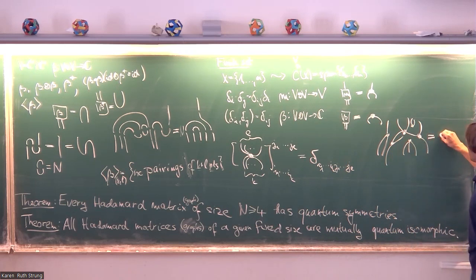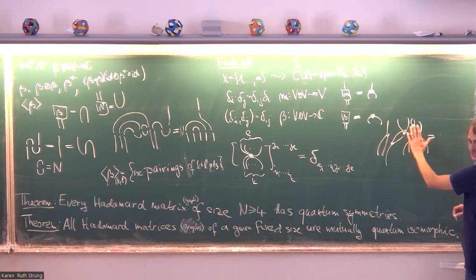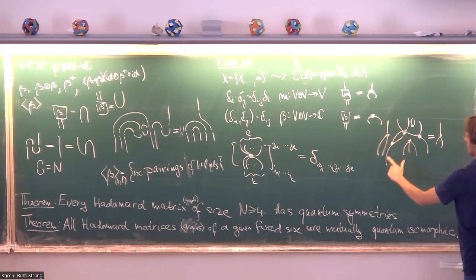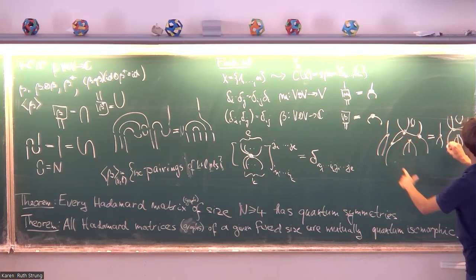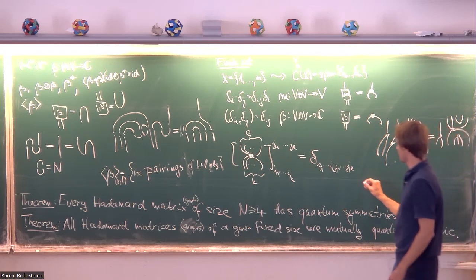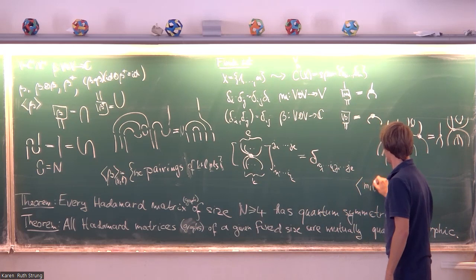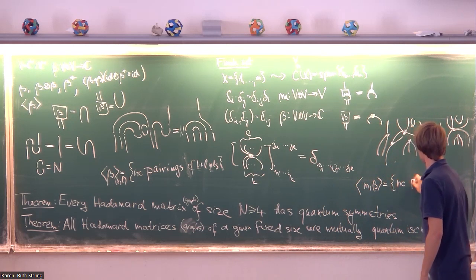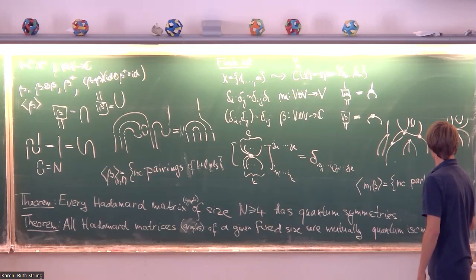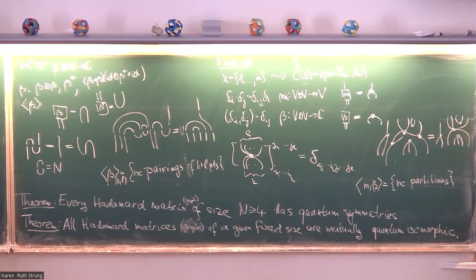So this actually equals to, and now you only look at how those points are partitioned together. So the result is just a partition of the inputs and outputs. Those three are connected together. Those three are connected together. Those two are connected together, and all the others are connected as well. The result looks like this. Again, the category I'm interested in, generated by this M and beta, is described by non-crossing partitions. And this is what we have also heard already on Wednesday. Good, so this is how it works somehow.